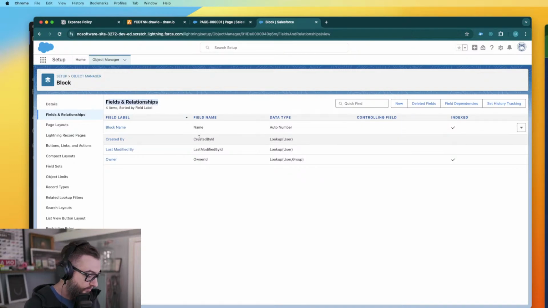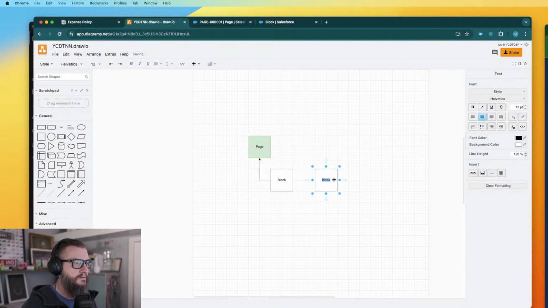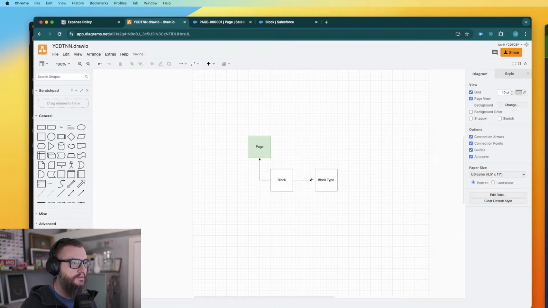I wonder if there's anything more we need to say about the type that makes it worth it being its own object? Maybe. Plus, I feel like pick lists are always begging to be their own objects anyway, so let's just go there. So let's make a block type object for ourselves, and our block will look up to that.